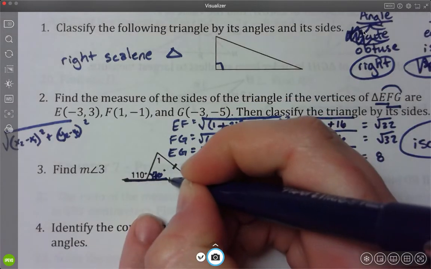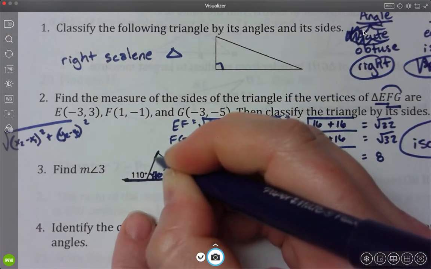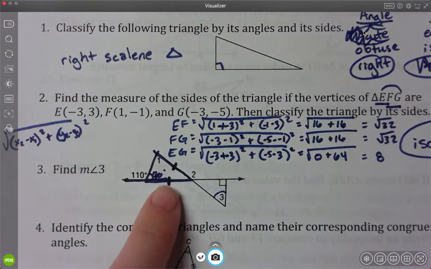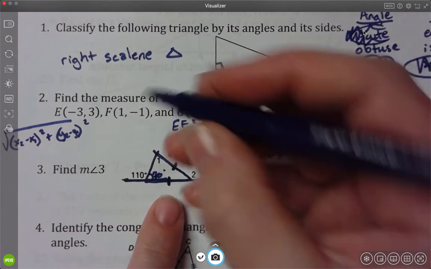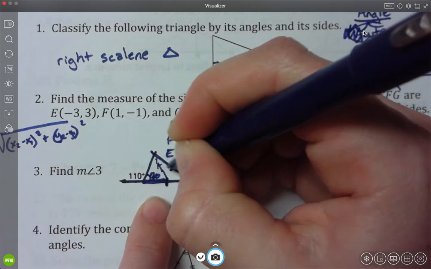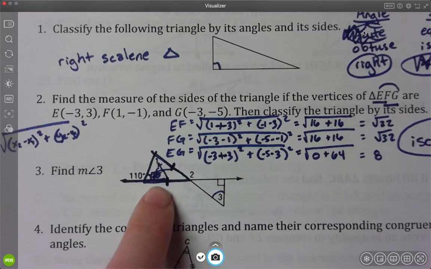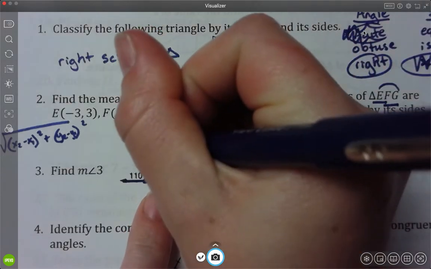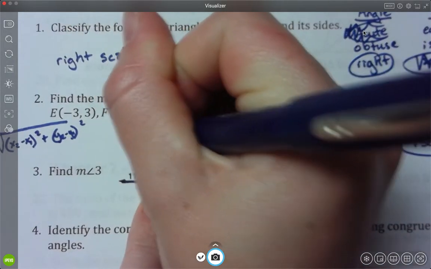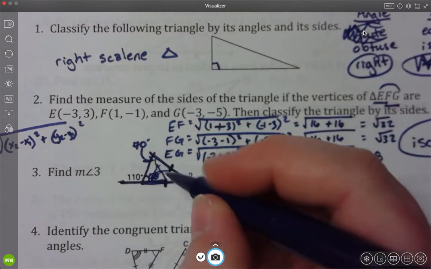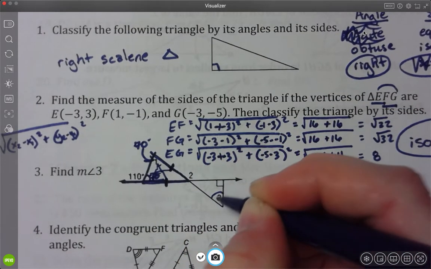But then I look at these two little markings here. This triangle right here, because of those two little markings, means that those two sides are exactly the same. And that means that the angles opposite those sides, if I do my little crisscrosses, those two angles are going to be the same. So angle 1 up here at the top is also going to be 70 degrees. Now, why do we care about that? Because we didn't need to find angle 1. Well, it's going to help us because we're going to continue on and get down over here.